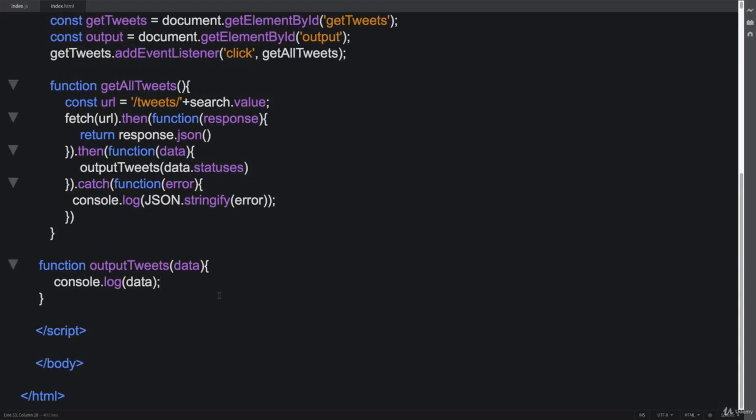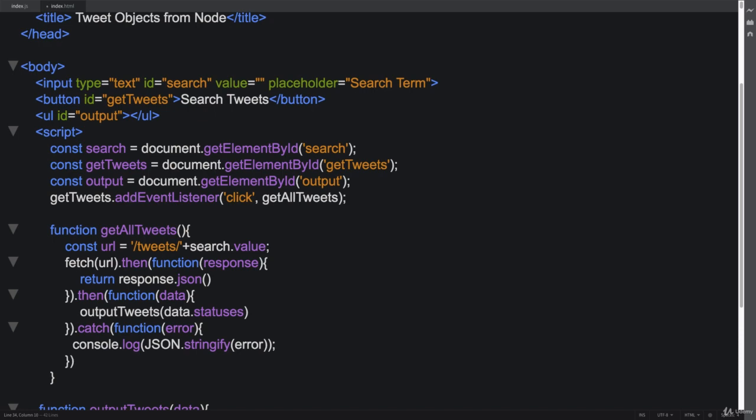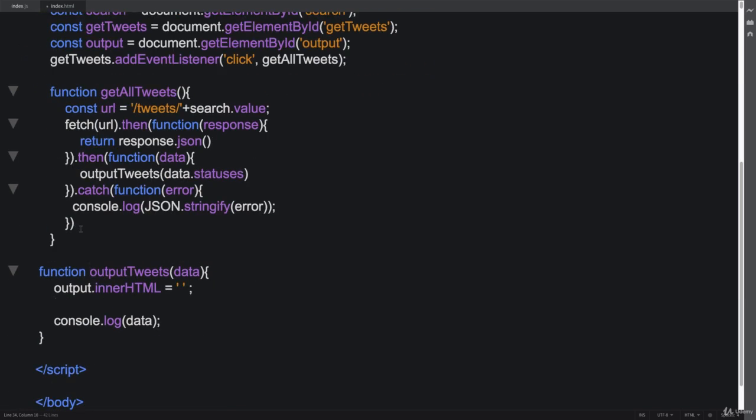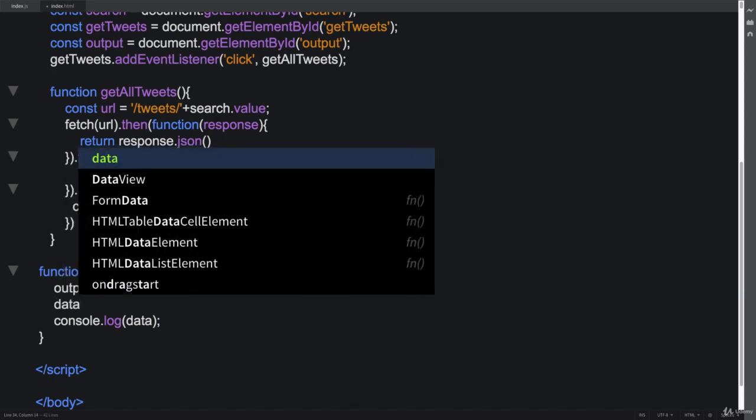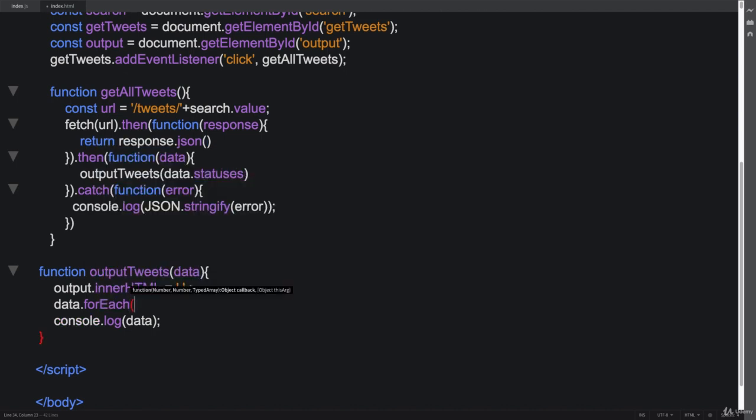So let's plan out how we want to output them onto our page. So let's clear out what we have within output. So we set that to just blank there. And I know we don't have anything in output yet, but if we're doing multiple searches, then we want to always clear out what's already existing before we try to add to that. And with data, we can use forEach, because we're going to loop through all the items. Function, so grab in the item. We can also grab the index as we loop through.